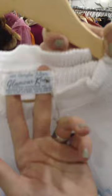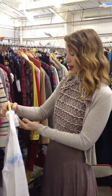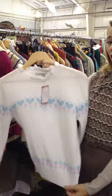So some things that I look for — here's a great vintage sweater for an example. Some things that I look for is the label. See, it's a stitched label, and a lot of times vintage is made with acrylic or wool or polyester or just some really weird fabrics. And also you can see the detail in the collar, and collars are really in right now. It's really trendy.